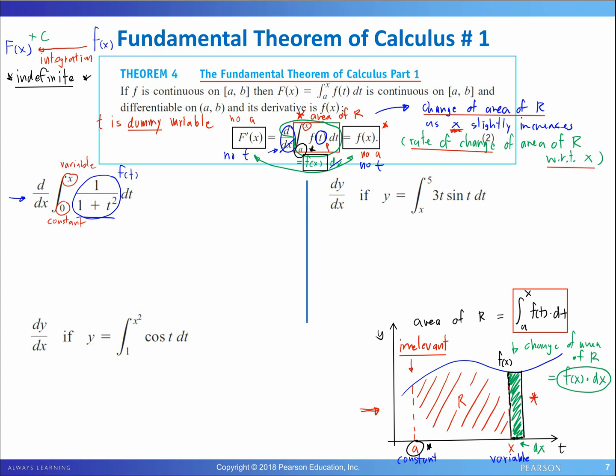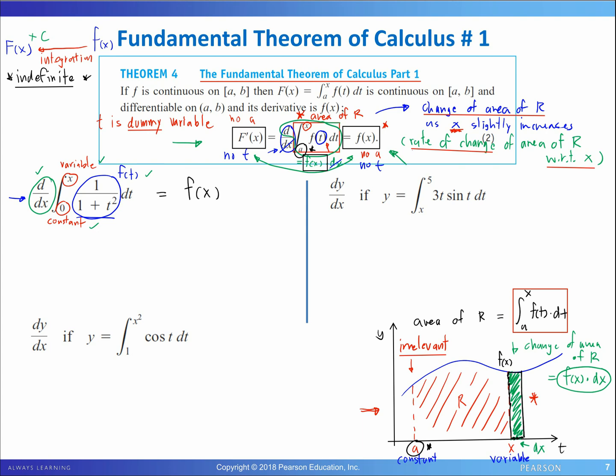And in the end, we want to differentiate this integral with respect to x, right here. As you can see, we have an integral of a function of t, starting from a constant and ending at a variable. And then we want to differentiate this with respect to the new variable x. This is exactly the same as the formula we have in the theorem, which means that the result has to be f of x, just like what we have on the right-hand side. So this is going to be equal to f of x, the same function, except that the variable has to change to x instead of t.